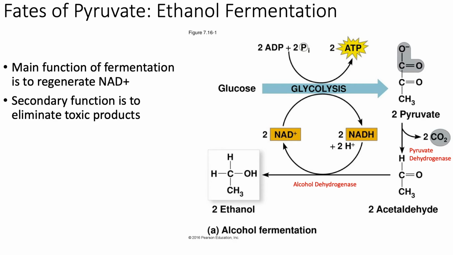Now, if you are a different kind of creature and you have a couple different enzymes, then you can actually generate ethanol, okay? So this is how you would make like beer, for instance, or root beer, same process. So we still have glycolysis occurring, you're still getting that ATP out, and you're still making that NADH, which you need to get rid of. And so we take our pyruvate, we use our pyruvate decarboxylase, okay, which is going to come up again in a little while. We're going to talk about basically a different pyruvate dehydrogenase that's going to do a whole other set of steps. So think about it kind of differently though.